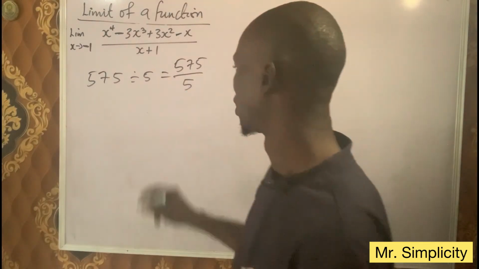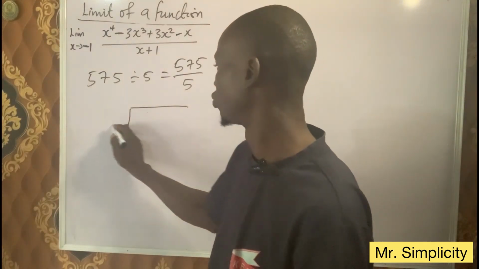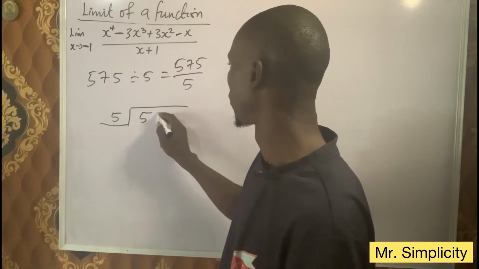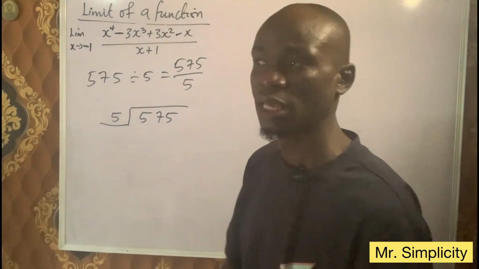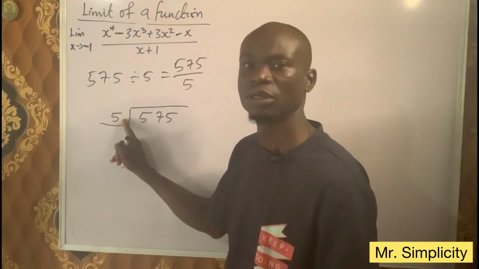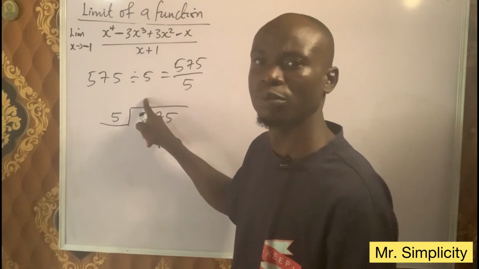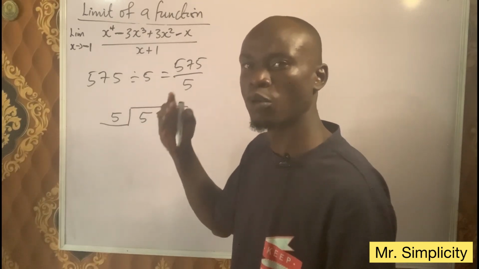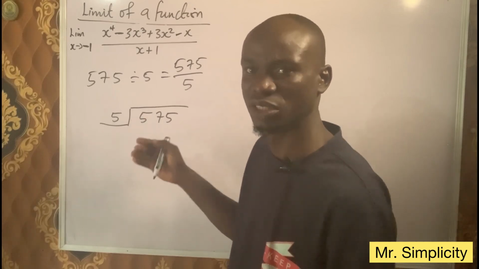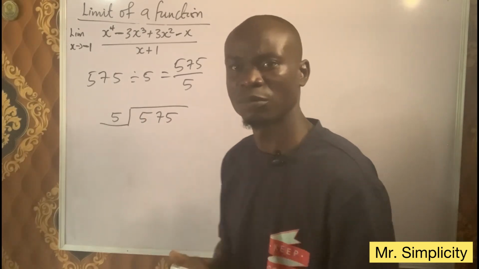What we normally do is bring this like this, looking at it from the basics. The denominator will be here. The numerator will be here. Then we use this term to divide. Whatever we get, we put it on top. And we divide one digit at a time. If the first digit is not divisible, we take the first two digits. You understand? We take the digits that are first divisible.